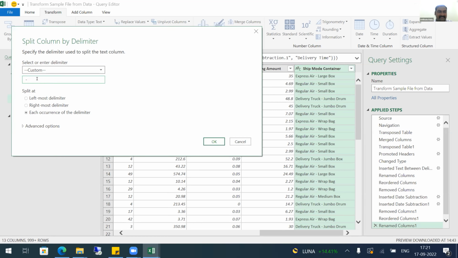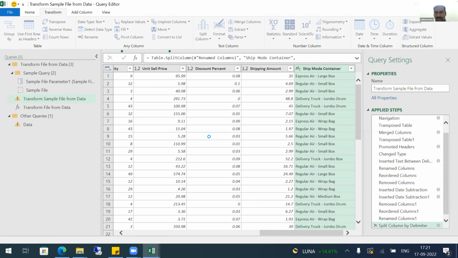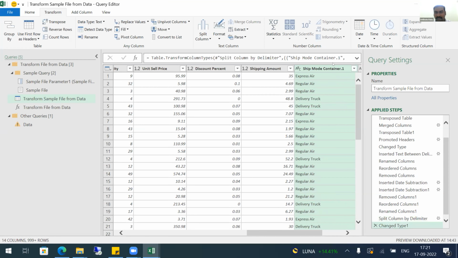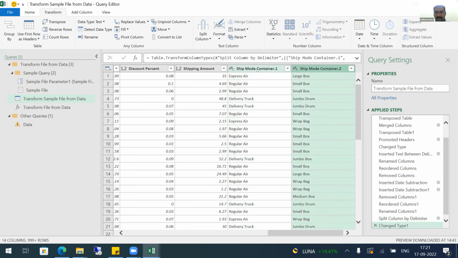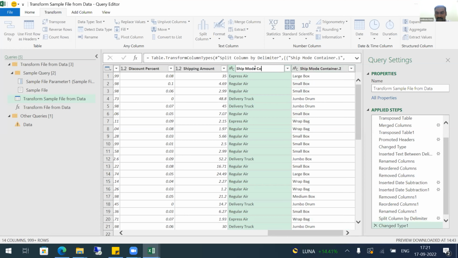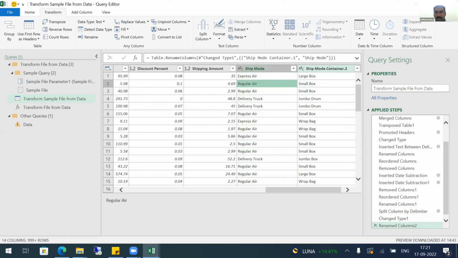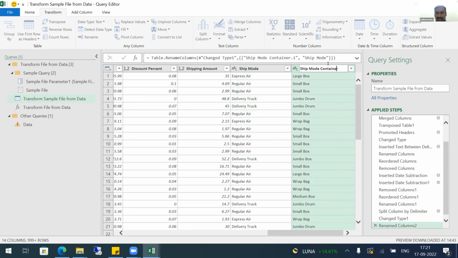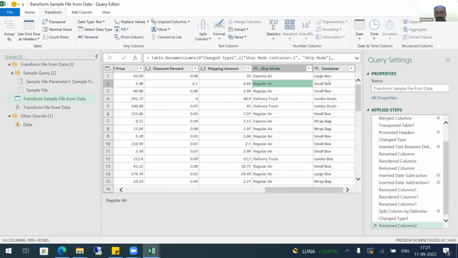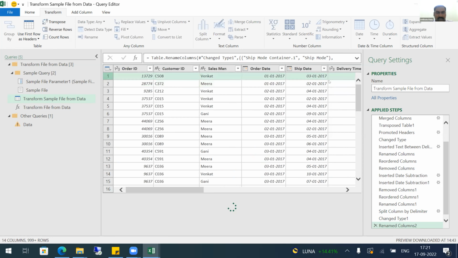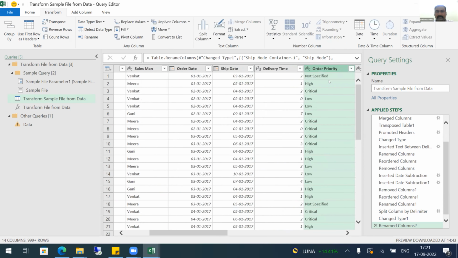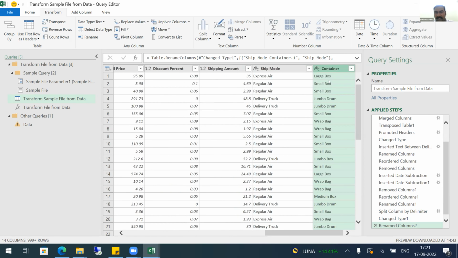I'm giving space, hyphen space, because it will not fit without the space. Now we got shipping mode. Now we got containers. Clear? If you want any other formatting also, we can do format here only.